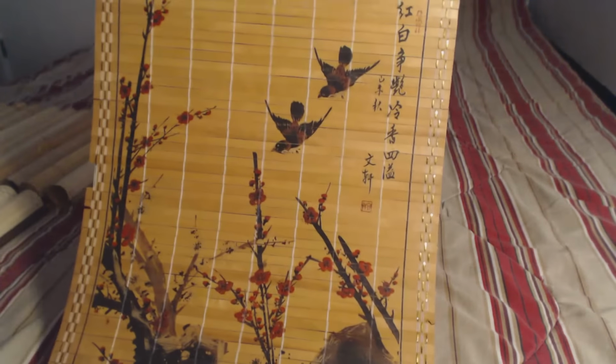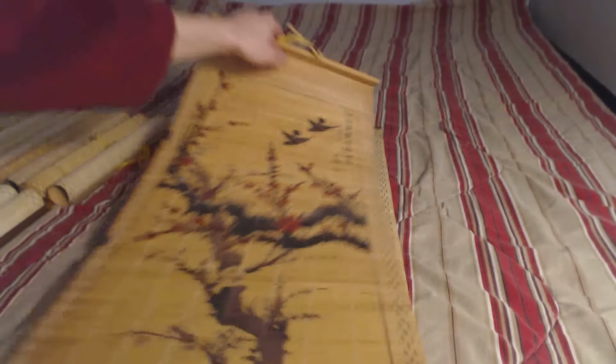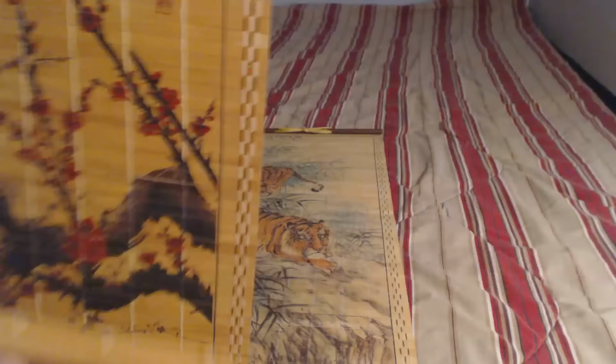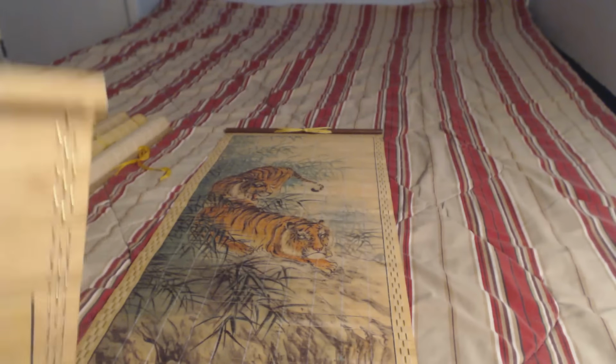And you can see the sort of subject material here is, of course, nature. You've got this wonderful, I believe, cherry or peach tree with some sparrows. You've got tigers. Tigers feature heavily in many of them. Oh, yeah, and I should probably show you several marks. This red mark in the box, I believe, is the signature. And then I have no clue what that actually says. It may not even be Japanese script, but I do know that many of these were made actually in Japan.